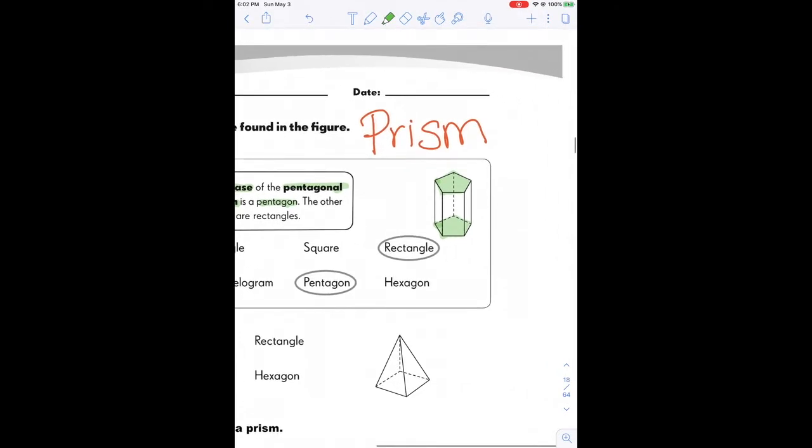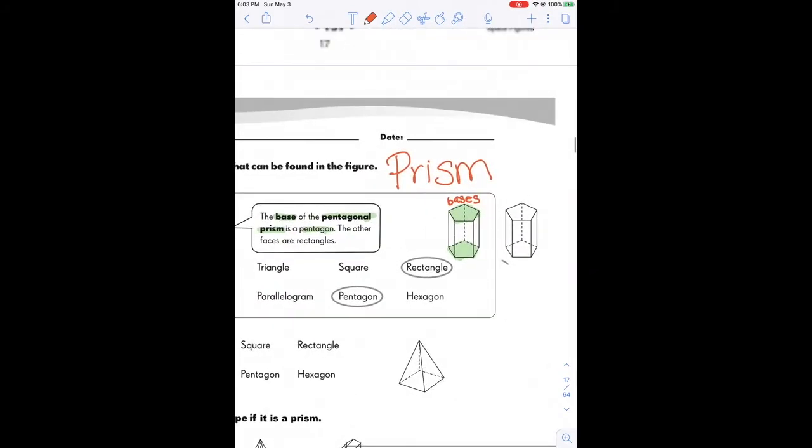So what I want to do is, actually I'm going to delete these because I want to copy this picture. Sorry, I want to show you two different things on the picture. Okay, so the first thing I want to show you would be the bases. So that's the screen. The bases for a prism can be any shape. So this would be the bases. Bases are examples of faces, and they rhyme, so that's convenient. So bases are two of the faces on the prism.